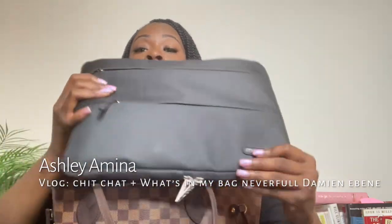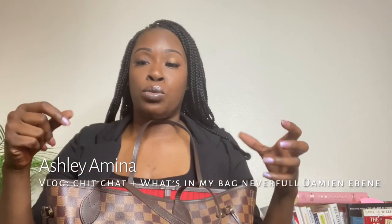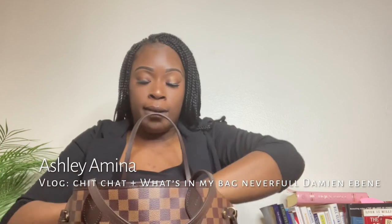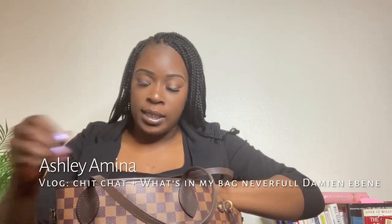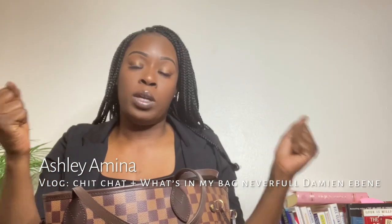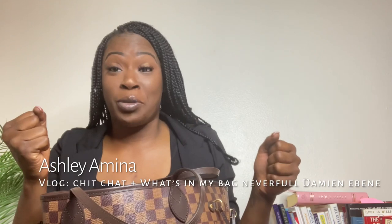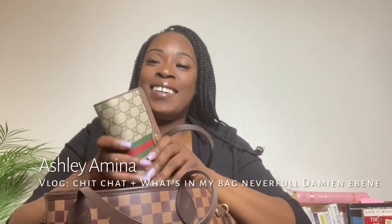The first thing I have in here is my work laptop and the case. As you can see the bag is pretty big — it's able to carry a laptop case inside. I also have my son's spectacles because he needs to get those readjusted. He's five years old and went to school trying to figure out if he was the strongest person in the world and almost broke his glasses — a two-hundred-dollar pair of glasses. Lucky me, right.